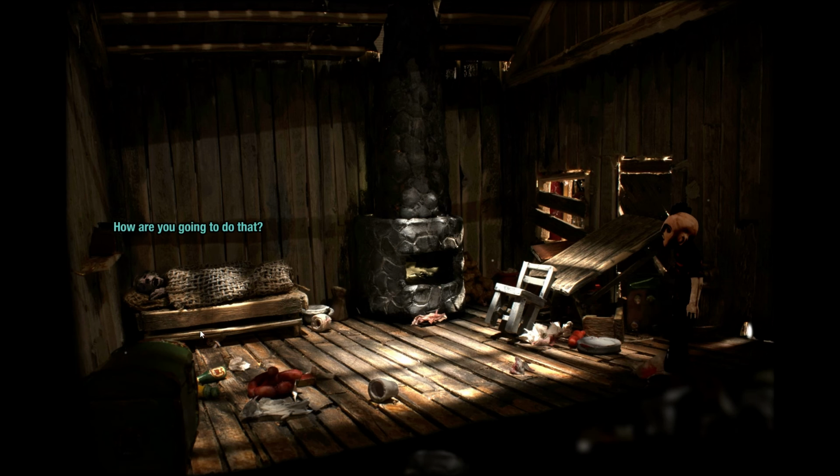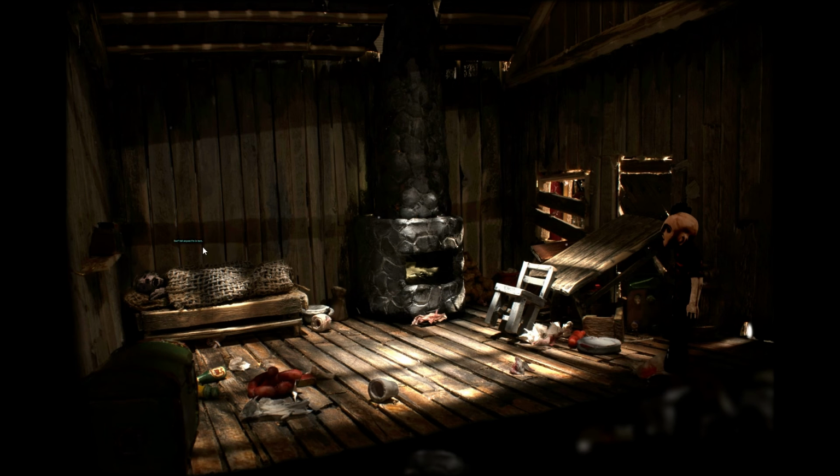I'm trying to stop the organ thief. How are you going to do that? I don't know yet. If I only knew where he'd strike next, then maybe I could ambush him or something. That sounds like a good way to get maimed. Okay, I need to go. Don't tell anyone I'm here.